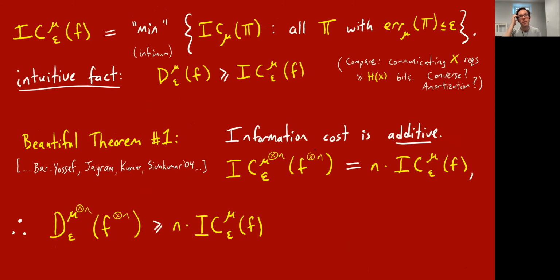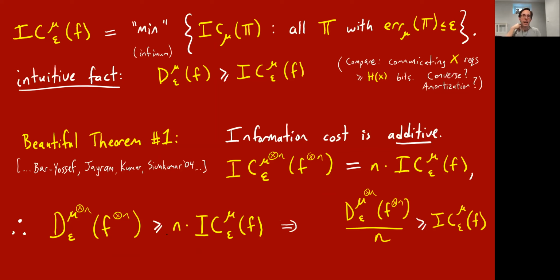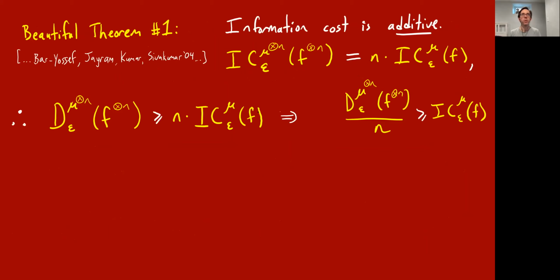Okay, so that's story time about this. Let me end with one or two more slides. This is an old slide we saw, with beautiful theorem number 1 about the exact additivity of information cost, and how you can use that to get a lower bound for bits of communication in terms of information complexity. If you take this inequality and divide it by n, we get this quantity. We do that because we're thinking about amortization: how much do you need to communicate on average if you have to do n copies of some task f?